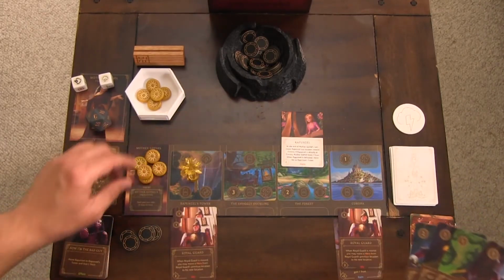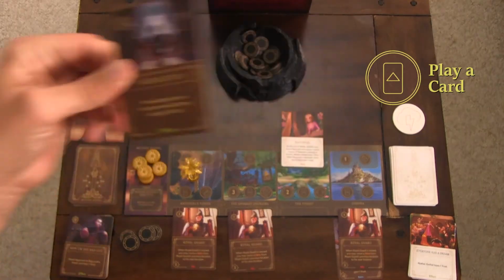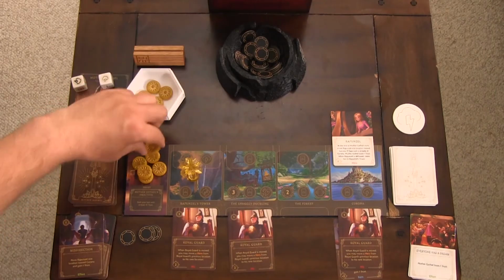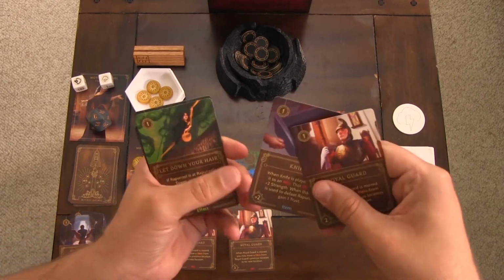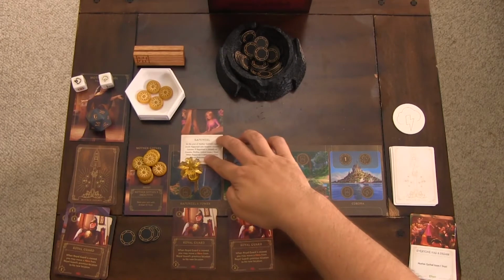We'll move to Rapunzel's tower. I'm going to move a royal guard over here. Then I'll play Misdirection for 1 power, which moves Rapunzel to Corona, but also gains me 1 trust back. Then I'll perform a Vanquish action on Rapunzel using the royal guard who's got the knife, and that sends Rapunzel all the way back home and gains me another trust.